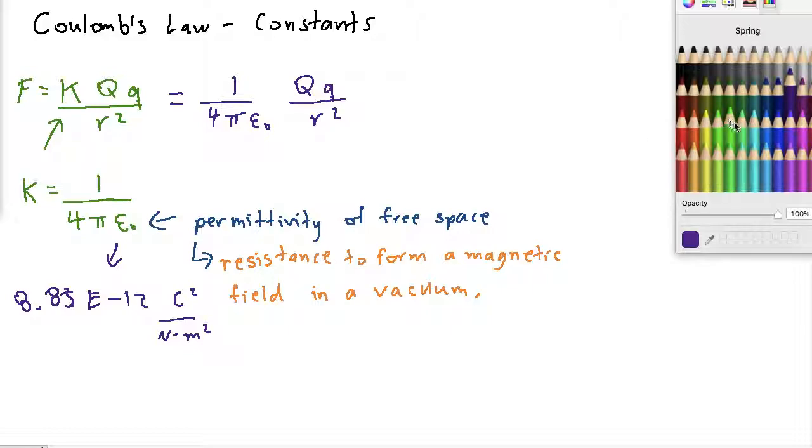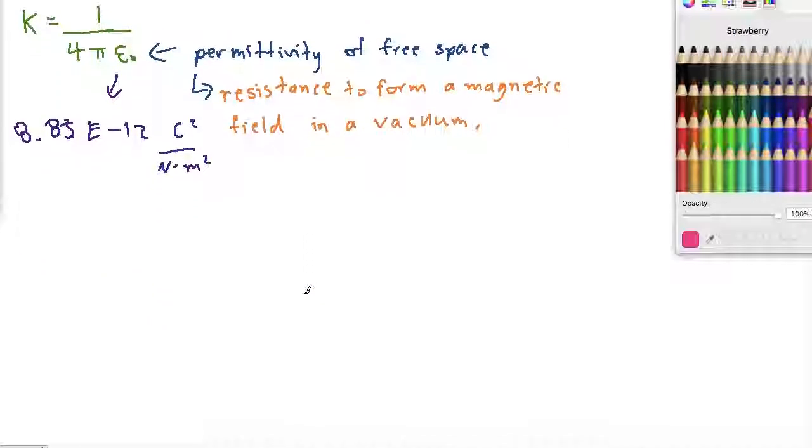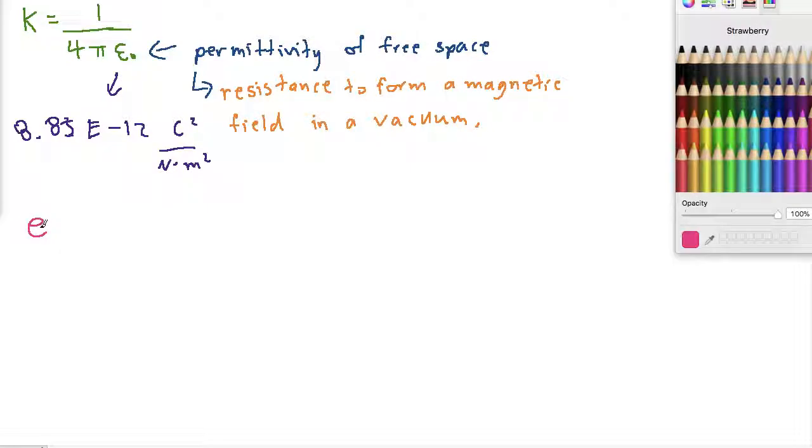Another thing I wanted to point out that I didn't have time to address in the past video is that you're going to be seeing a lot of E's in this section of the semester, especially with Coulomb's law. The variable E, we're used to thinking about as an electron, with a negative charge. However, in this realm of physics, we're using E not to denote that it's negative, but rather to refer to its charge, which is approximately 1.6 times 10 to the negative 19 coulombs. This is why I was saying 1 coulomb is very hard to find, because you can imagine how many electrons would have to be concentrated in 1 coulomb.